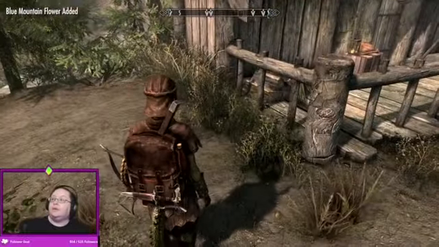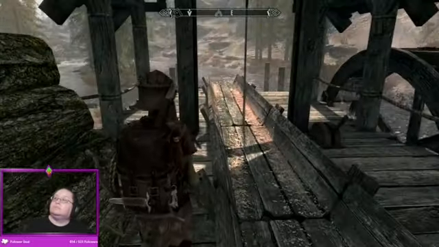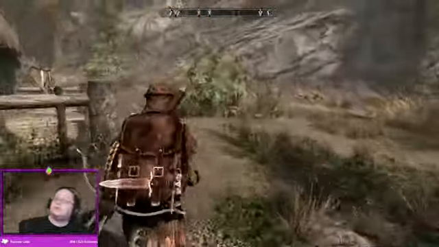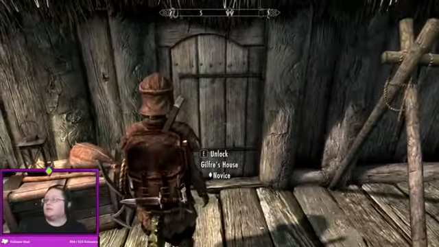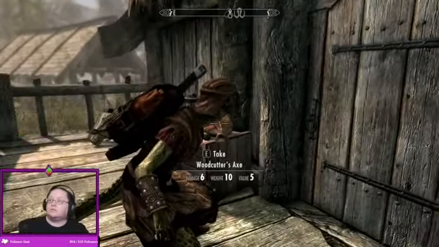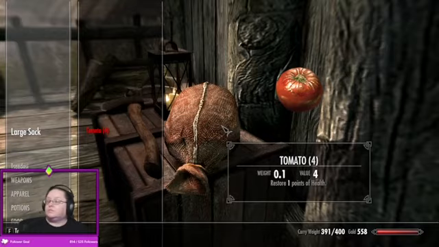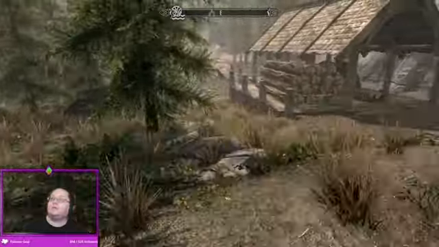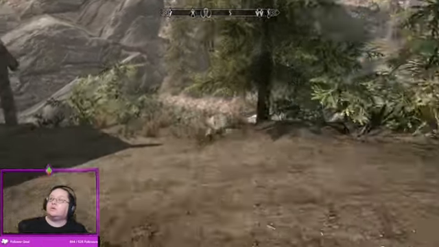Yeah. In Skyrim, never kill a chicken. I could get some logs, but I don't need any. Fish? Oh, I don't want to steal them. Well, actually, I kind of do. Steal from large sack. What's in it? Not worth stealing tomatoes. Hello, chicken. Why can't I pick the chicken's pocket? What time is it? It's 9 a.m. You should be at work. Seriously.